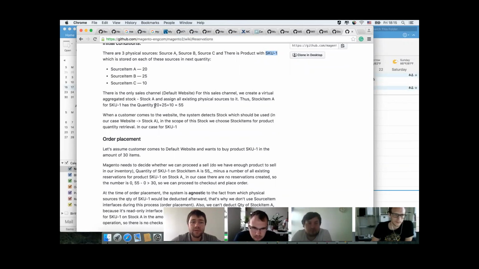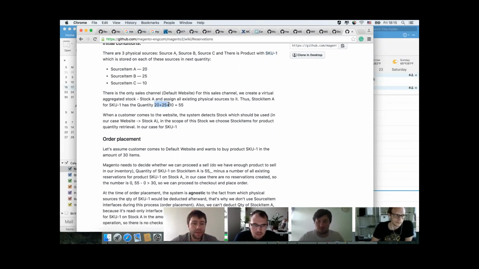So the stock item is a virtual aggregation, and the stock item which should be created at the time of the indexation process. So we need to introduce a new type of index which will create the stock item table. So that would be a new stock item table, not the one which is already used for the catalog inventory module.